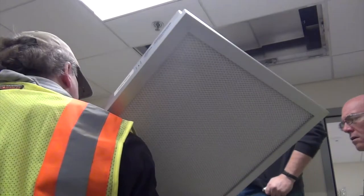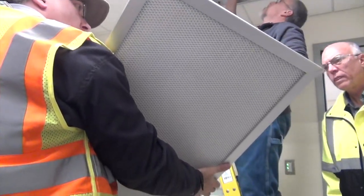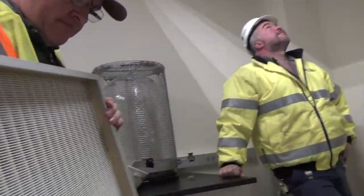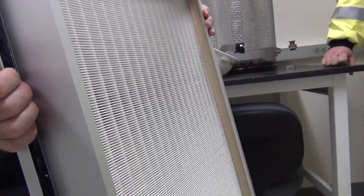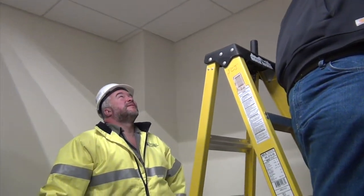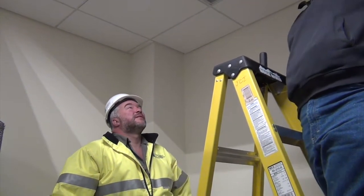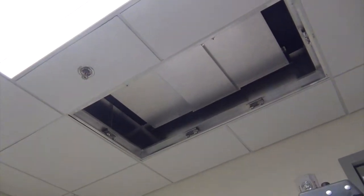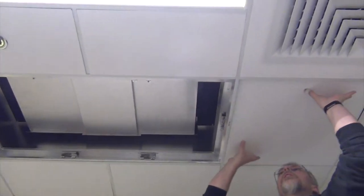So that's it. That's your filter. This is your can. This can will actually pull out to give access to the motor. You can get it by pulling this section out. Access to the controls. The control panel could be right up in here.